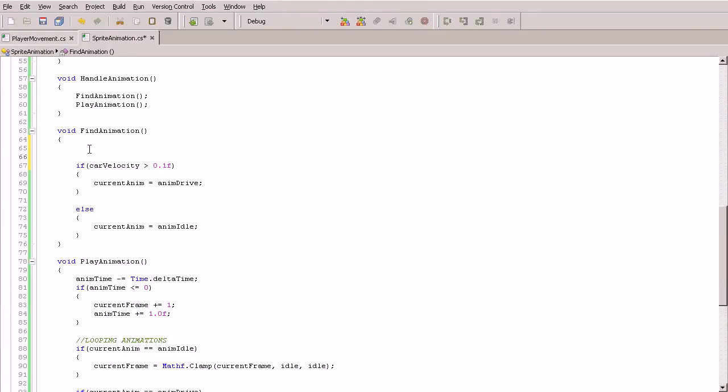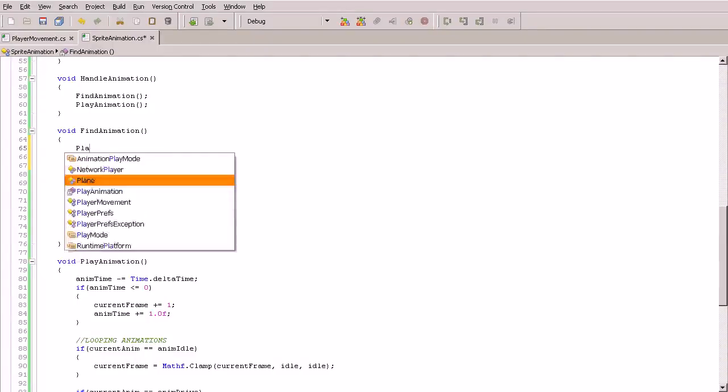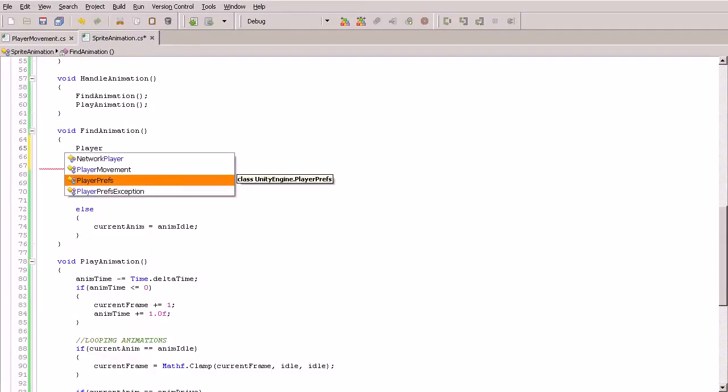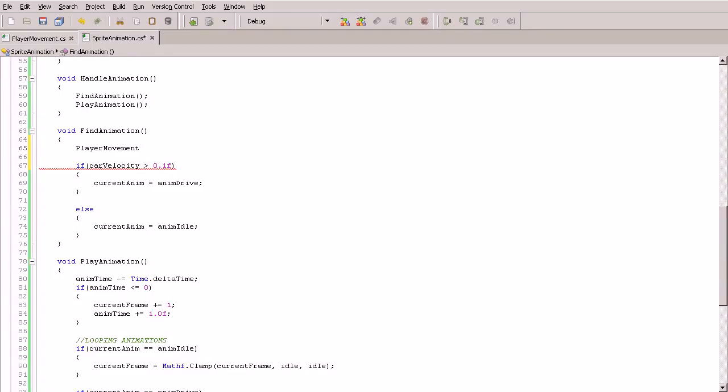So what I want to do is set the car velocity variable to the current speed, which is in another script. So if I want to access another script from this script, I need to create an instance of the other script. So let's go ahead and put in the name of the script we want to access. So it's going to be PlayerMovement. And then we're going to set a variable for this. And usually it's the same name as the script, but with a lowercase letter at the beginning. So it's going to be playerMovement. And then we're going to set this equal to the get component of the object.